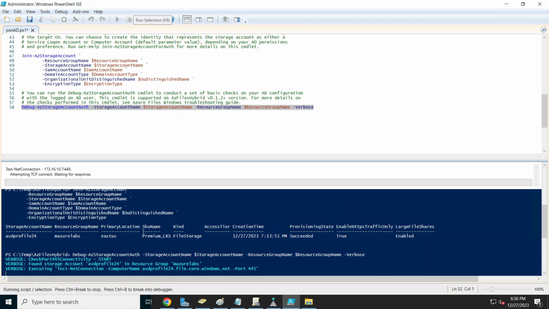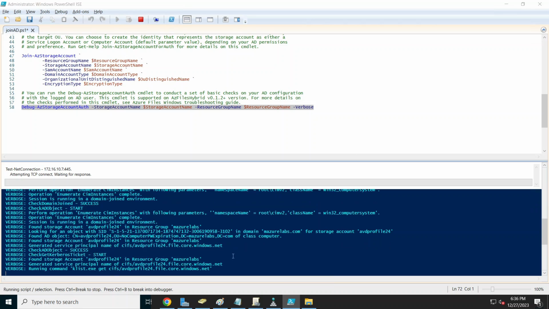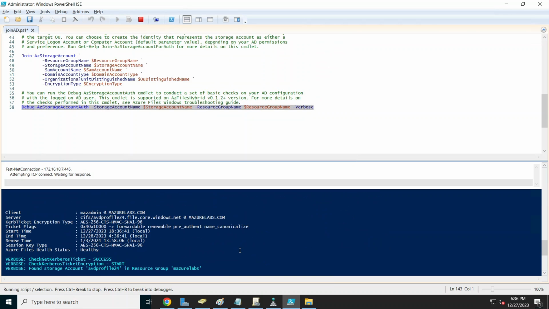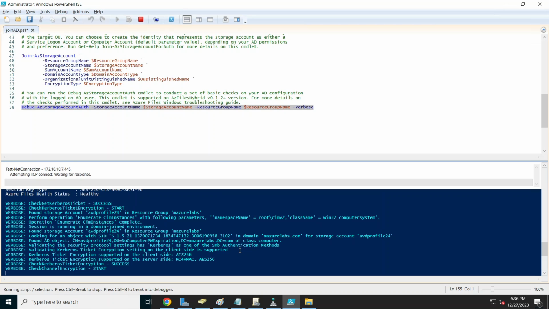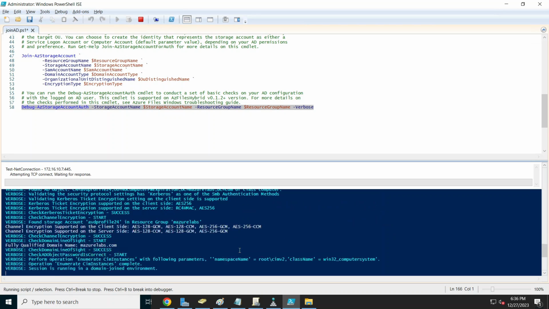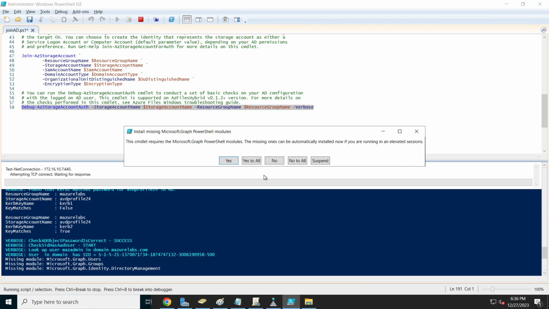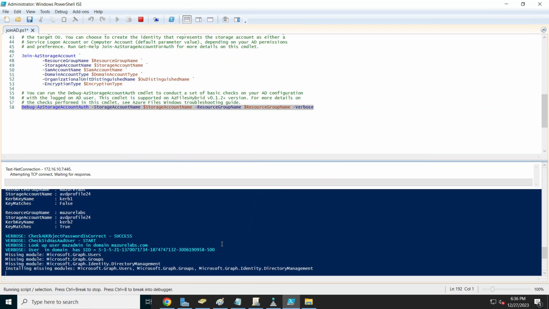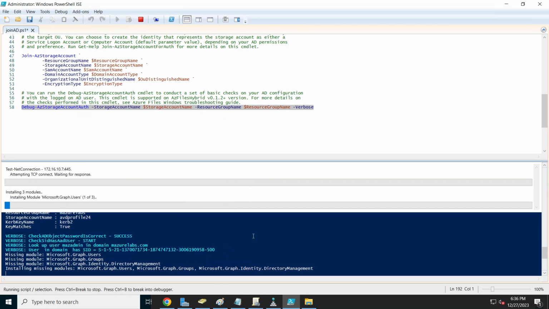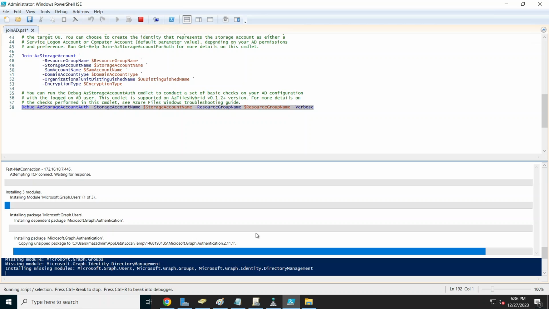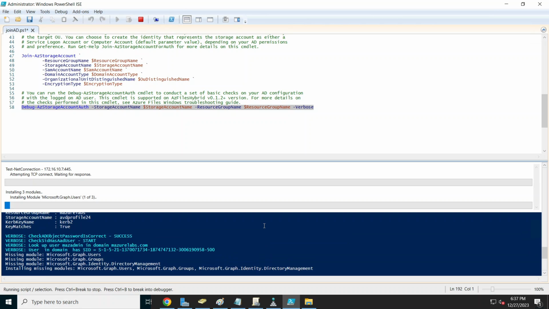And it's checking connectivity and everything. So this is making sure also that port 445 is open between the storage account and our computer so we can manage it. If it's not, you'll get an error and you'll see what the error is. Port 445 has to be open between this machine you're mapping the storage to and the storage account. So I'm going to pause until this runs. It's going to take some time, and then I'm going to come back.